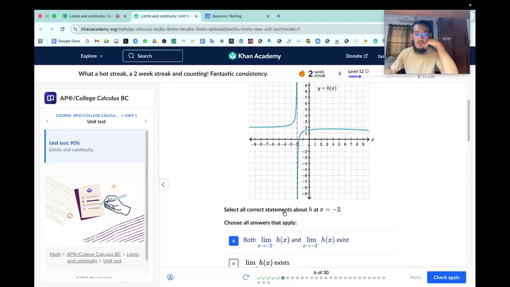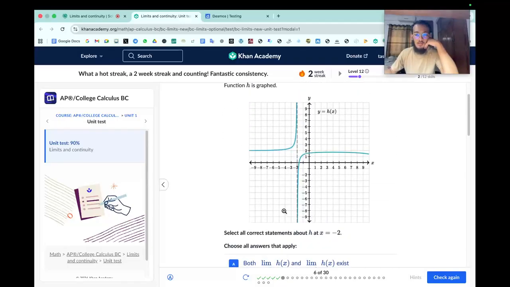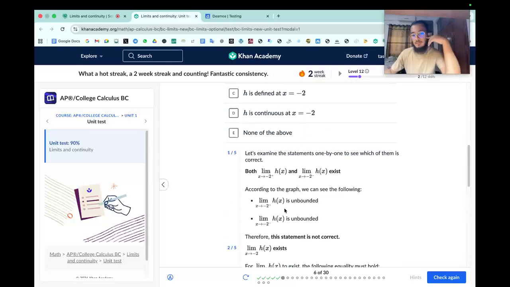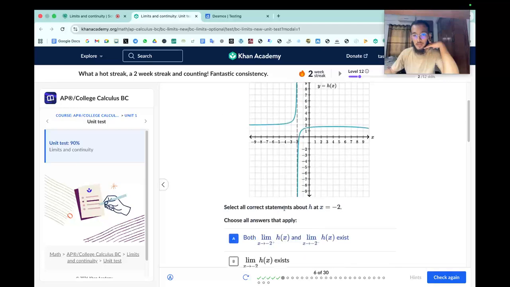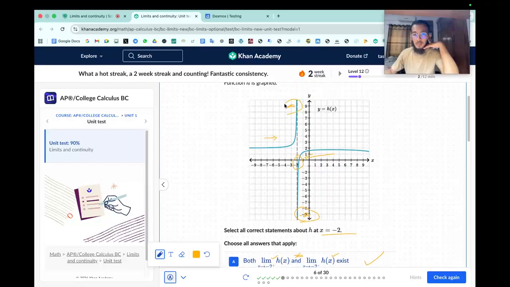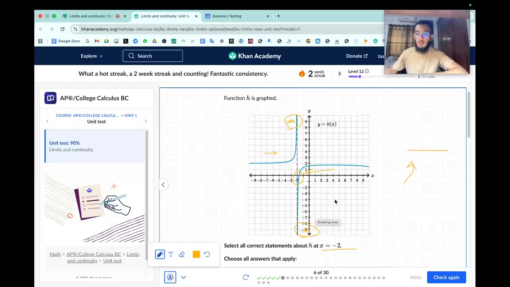Oh, the limit is infinity. They don't count infinity as a limit. So a limit is a finite number, and here both of them approach infinity. So infinity can't be a limit. A limit is, as the word suggests, something finite, the maximum limit that we can get as you approach a particular value.